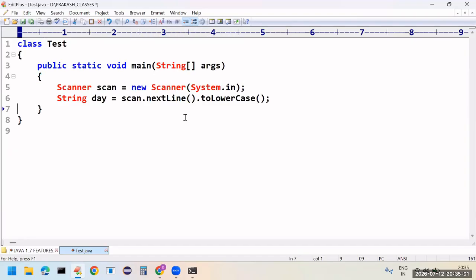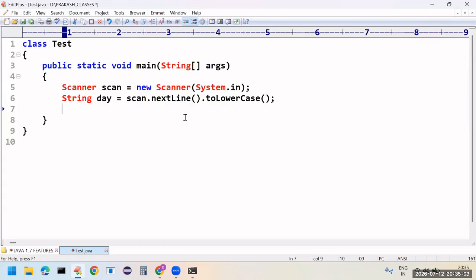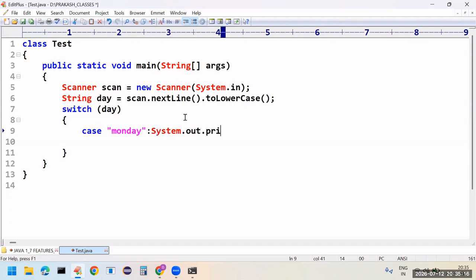Next, what is my requirement? I want to take a switch case here. What is the argument? Day. So day is what type? String type. So if the value you give is Monday, I will print a message saying starting of the week, followed by break.